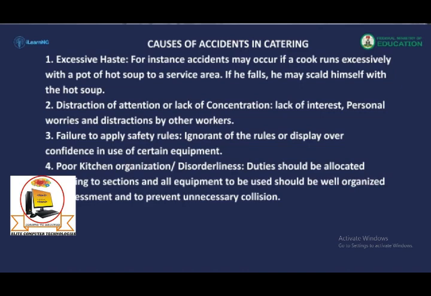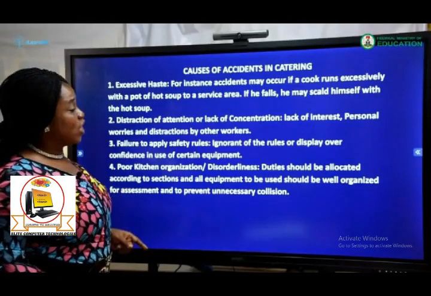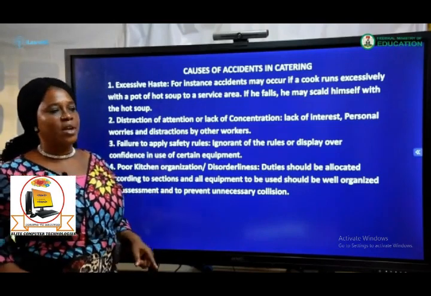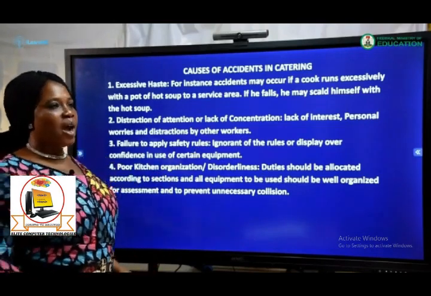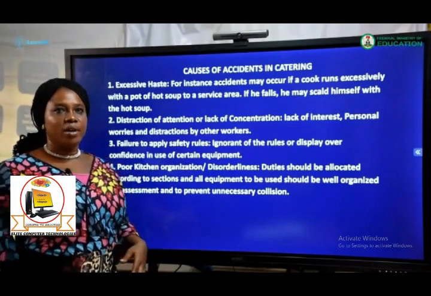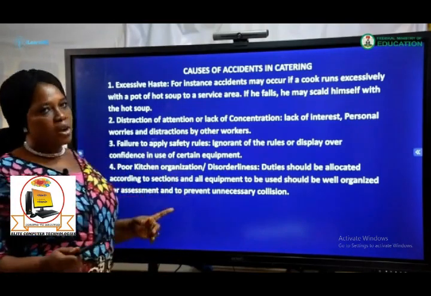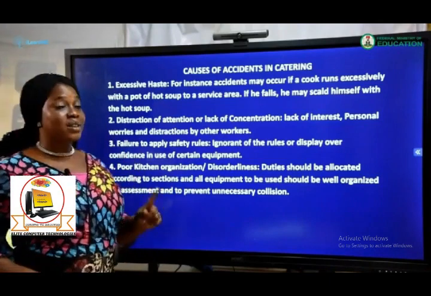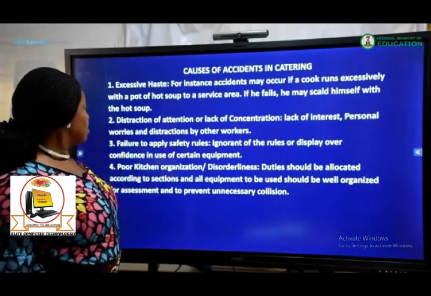Distraction of attention, lack of concentration, lack of interest, personal worries, and distraction by other workers. When you are doing a particular job, you should pay attention to what you are doing. You have hot oil on the fire and you are busy discussing with somebody else. You turn your back, fire comes. So distractions cause accidents in catering.